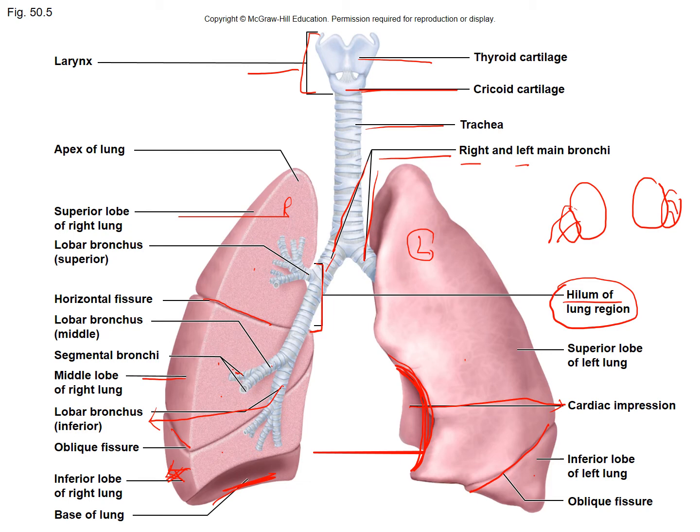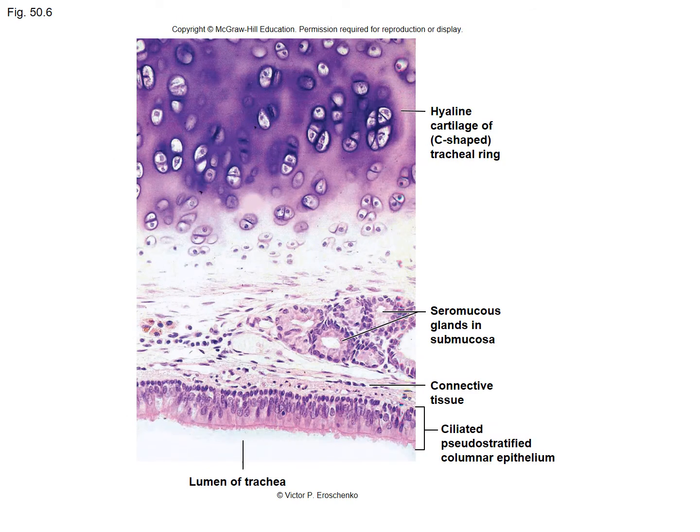So this is the hilum of the lung. This is the superior lobe of the left lung, and this is the inferior lobe. Of course, you saw these slides or images several times before when you studied the tissue. You remember this will be the lumen of the trachea, meaning the air that you breathe will be passing through this lumen. So this is the innermost part, right?